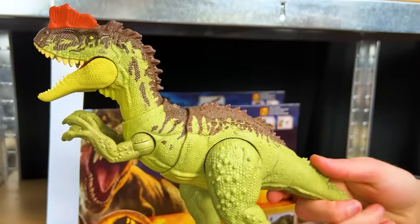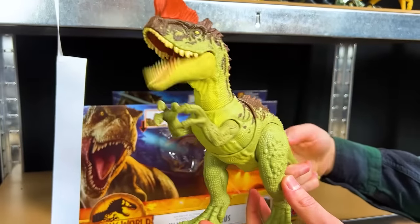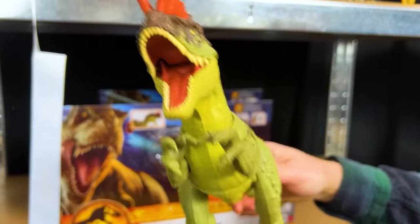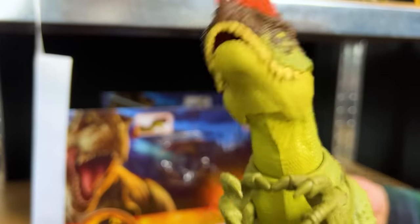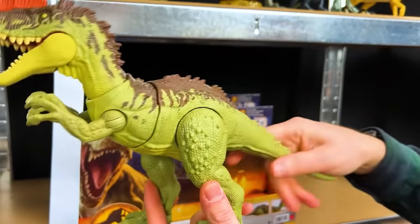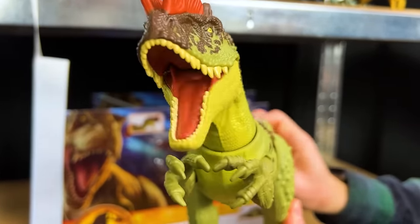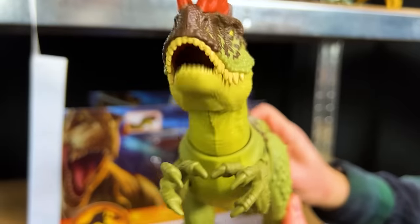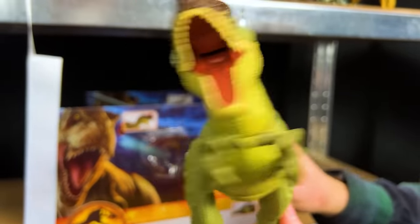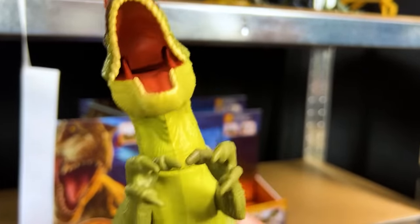Let's check out the actions that this has got. Ready? There's a button on its tail. Let's try that one first. All right. That controls its mouth, so you can chomp with it. And with the tail, you can actually wiggle it back and forth, and it'll move his head as well. So you can chomp and move its neck at the same time. That is so cool. Watch out, here comes the Yangchuanosaurus.